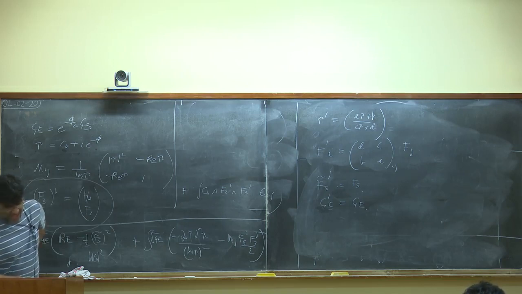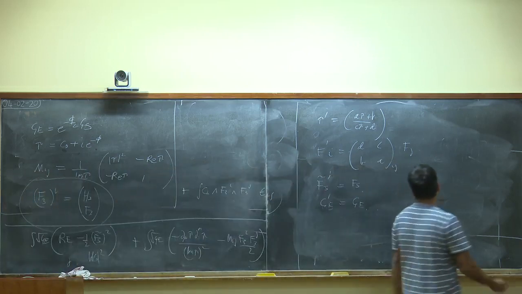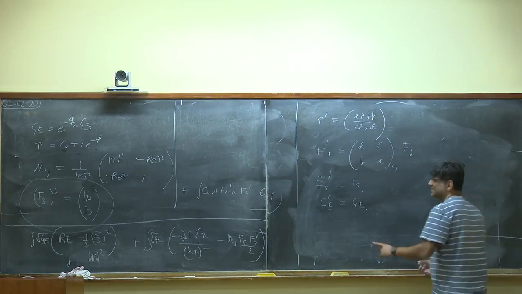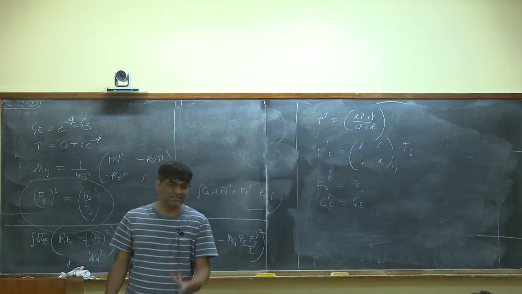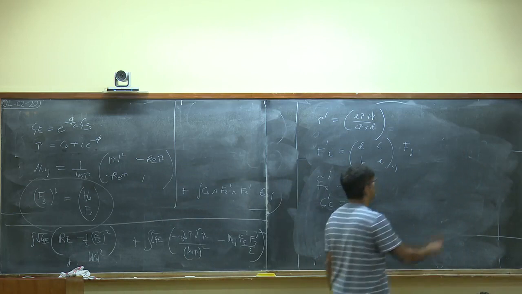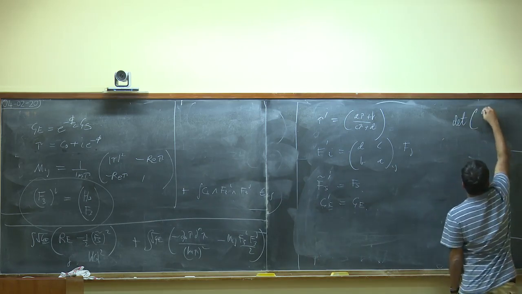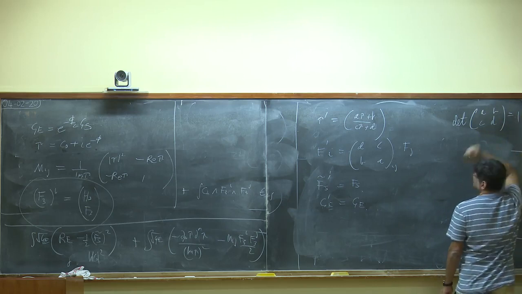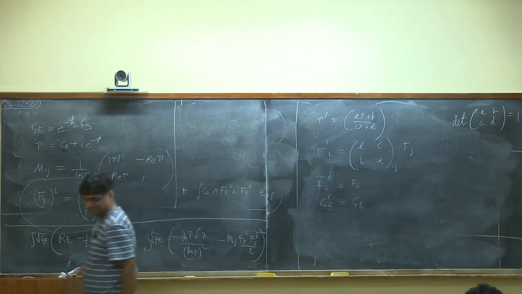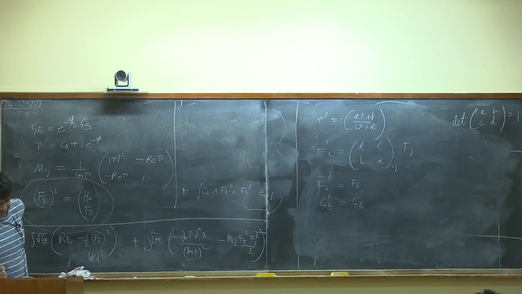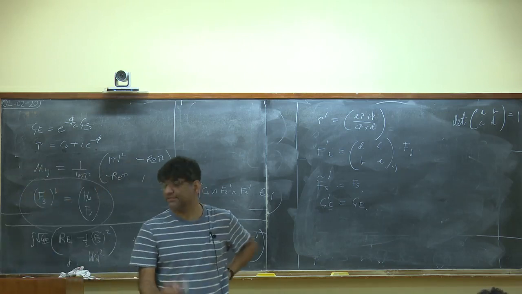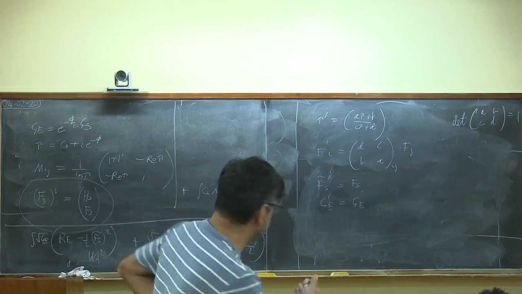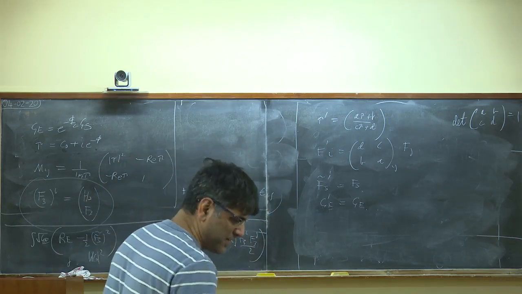Where ABCD is an arbitrary matrix with real elements, A, B, C, and D are real, such that the matrix ABCD has determinant 1. An SL2R matrix. Now, first I'm going to show you that this is an invariance of the action. Then at least we'll look through some terms to see that this action is the old action. Okay, both things we need to do.